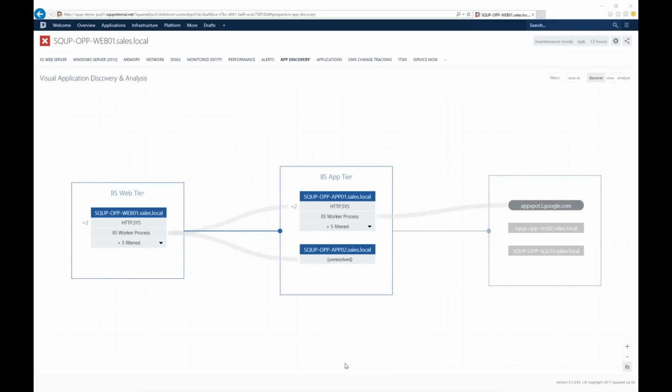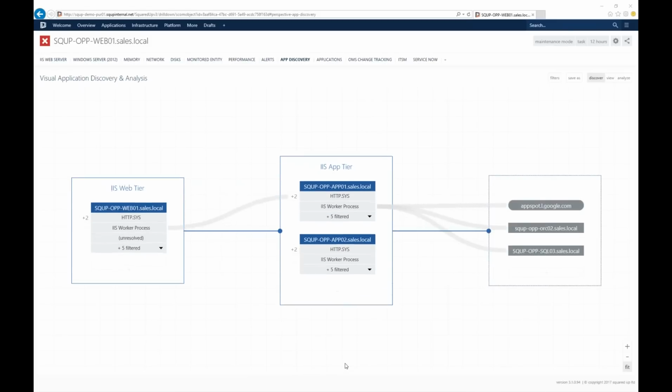And we'll find that those then have three dependencies further downstream. Now this is where it gets more interesting with sorting out your application tiers and your logical groups. So we have our web tier connecting through to our app tier, connecting through to these downstream dependencies. Now, the first example here is looking at the DNS resolution.